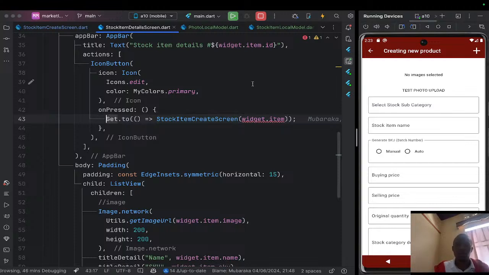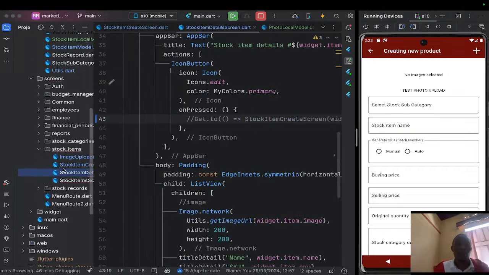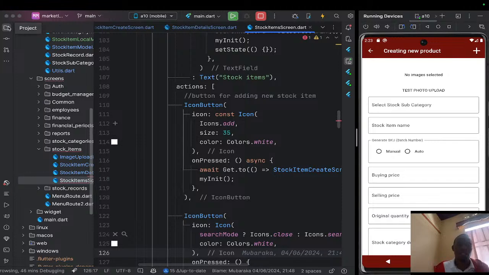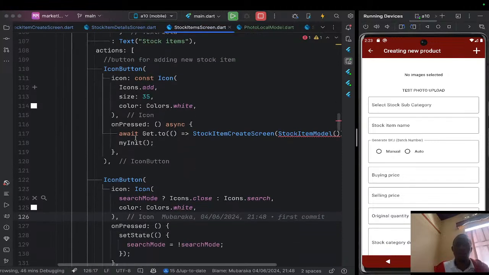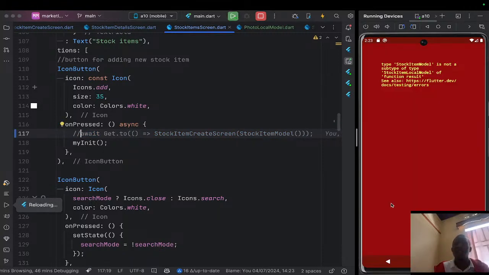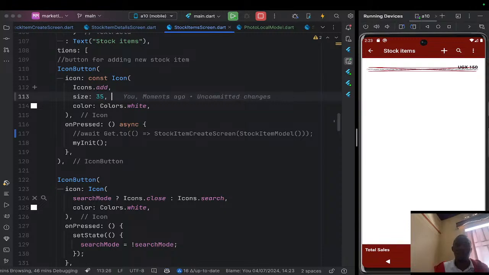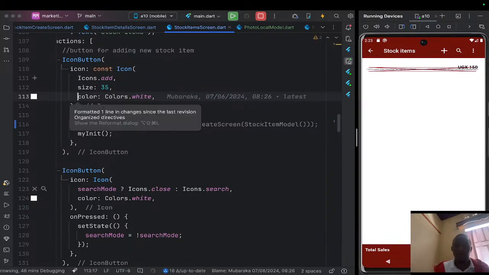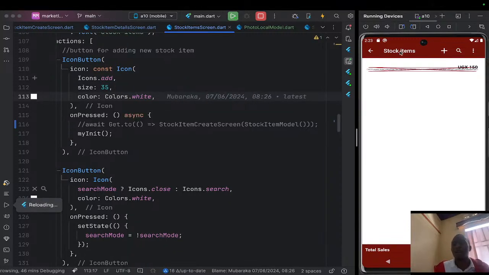So here it's not sending the right one when you're editing. Let's first remove it, and also come to this one, and just disable it for the beginning, and we save. We go back. All right, there you are. So I save. Everything is now fine. Now when you come here to stock items, I click on a plus.